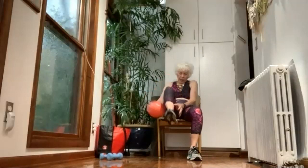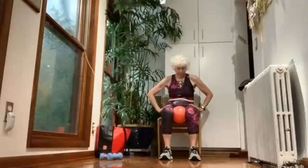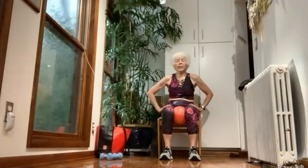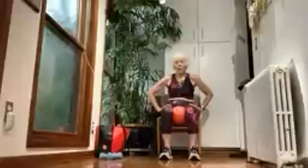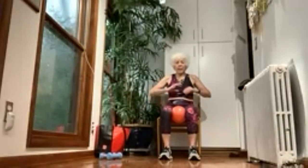Squeeze, release. Working your inner thigh. Squeeze, squeeze. Hold it. And squeezes. Two more sets. Hold, squeeze.